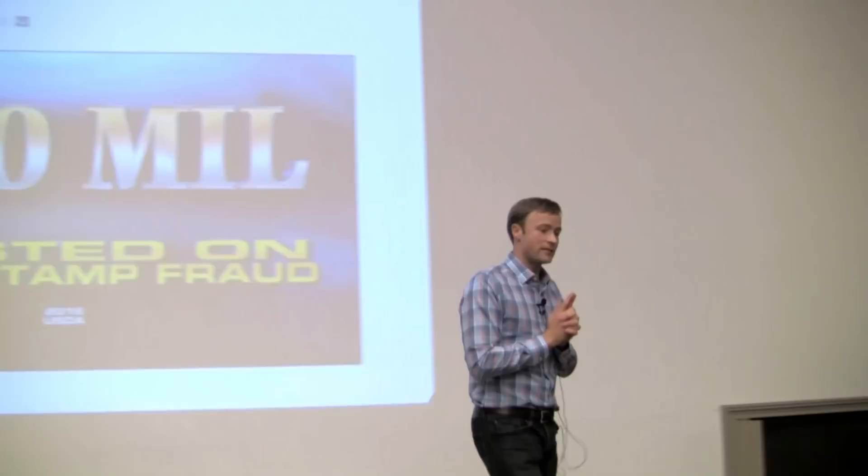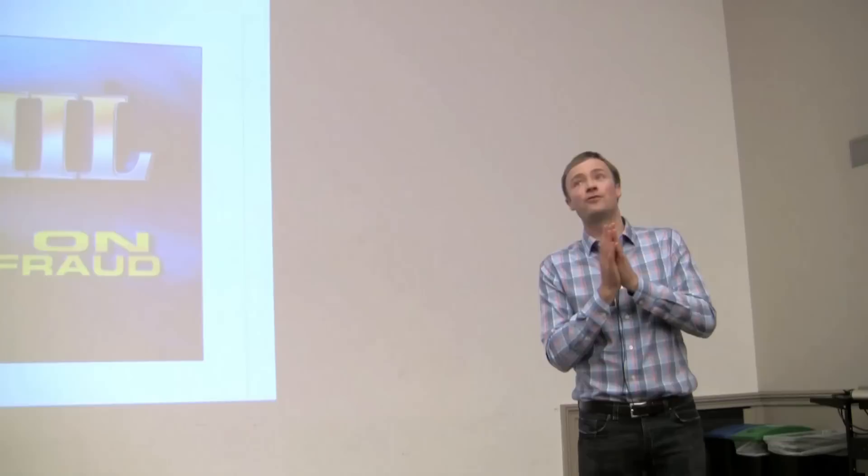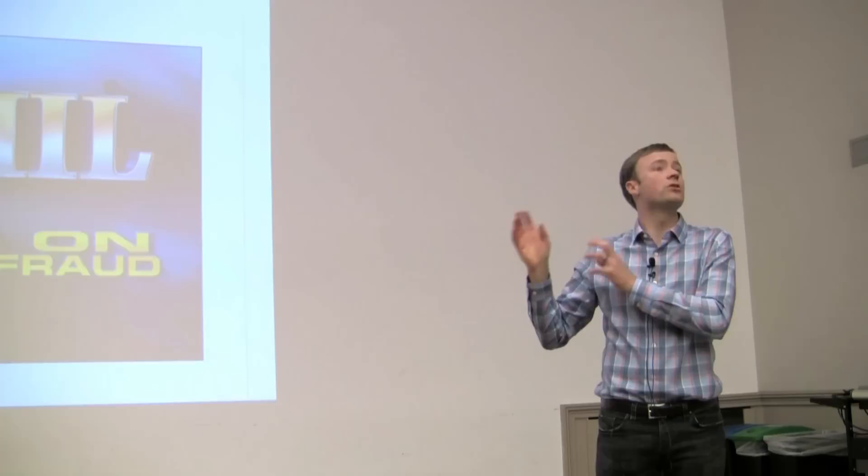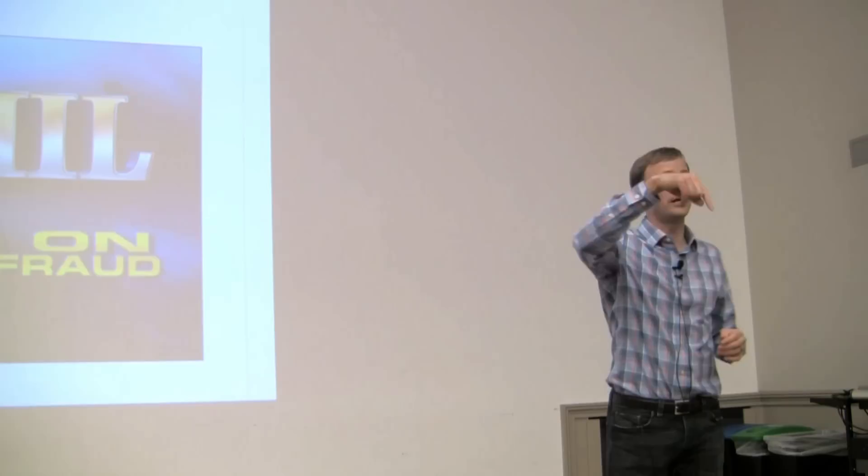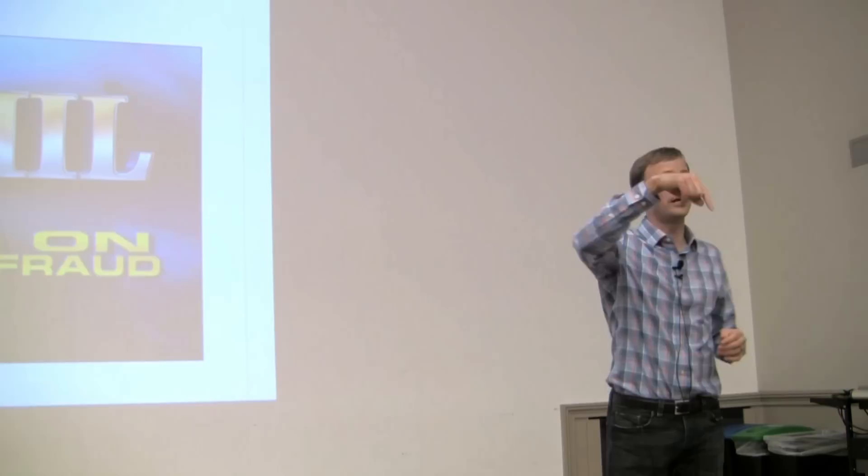The funny sort of rest of the story on this is that the Department of Agriculture asked for a correction on this particular story. And it turns out, we don't know for sure because we don't know the number. We actually think it's worse than 70 million. But the point was, here, was that this number was pulled basically from nowhere. Another story, picked another stories up, this number sort of started circulating around and moved all the way up to Fox. Watch out for these and start practicing Fermi estimation, and you'll get good at doing this immediately.